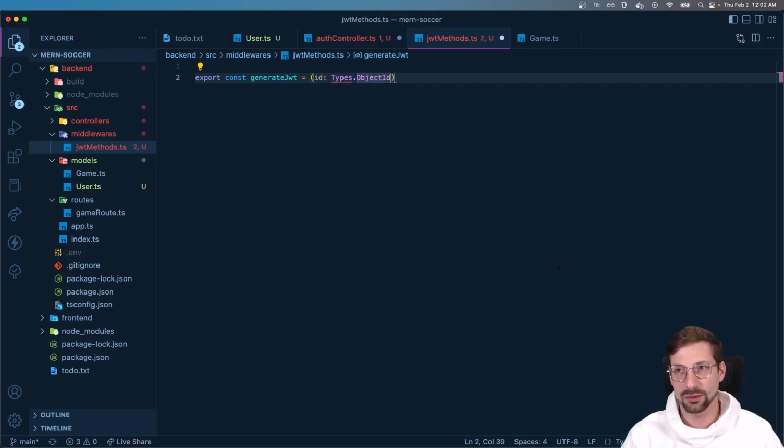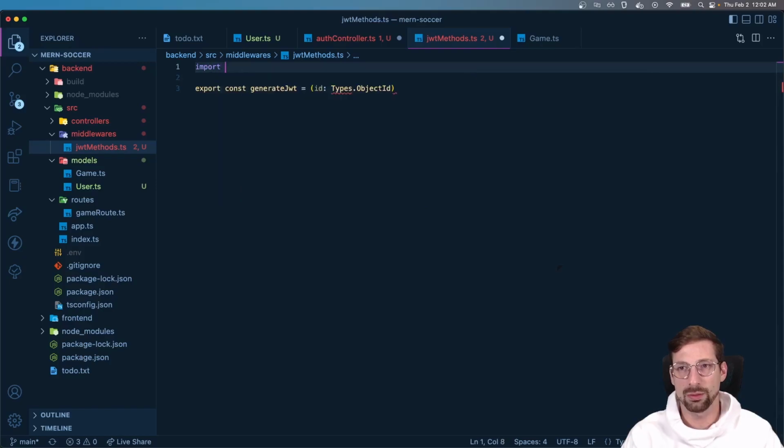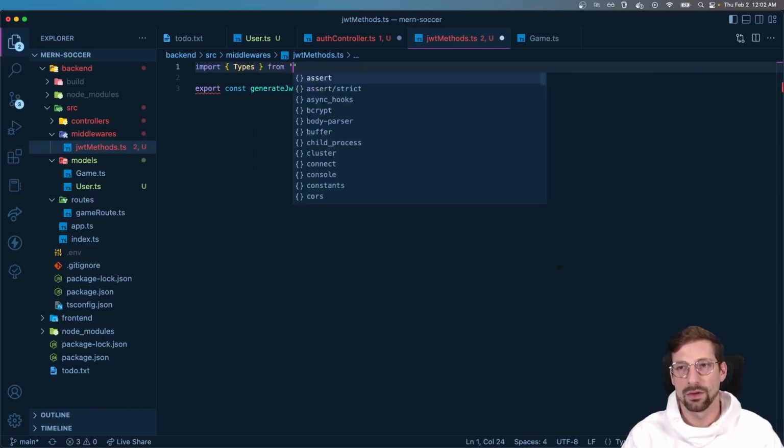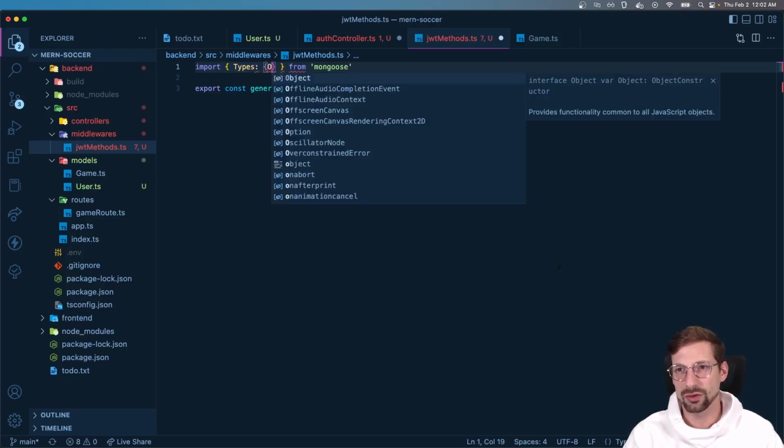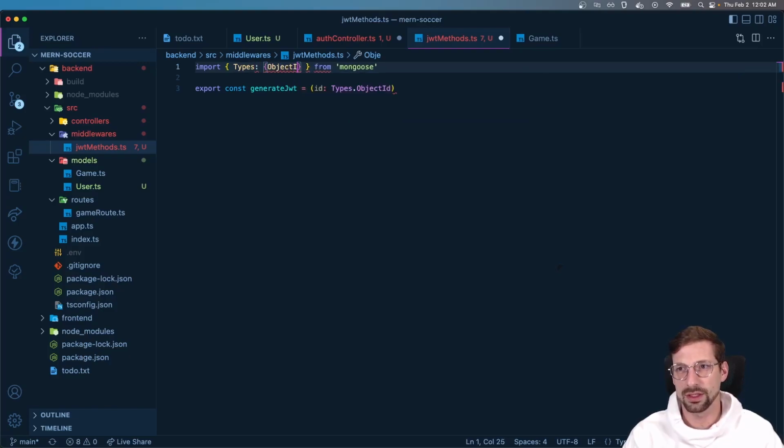This Types.ObjectId will come from Mongoose. So import Types from Mongoose, and I think I could even destructure it into ObjectId, I believe. Okay, never mind. I'll leave it like that.